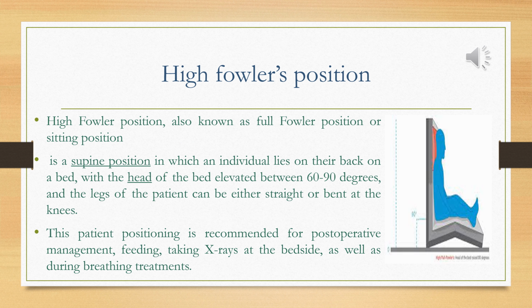Till now we have discussed two types of positions: semi-Fowler's position and standard Fowler's position. The third one is high Fowler's position. We call it high Fowler's position because the angle is usually more than 60 degrees, as you can see in the picture, and that is why it's also called full Fowler's position.